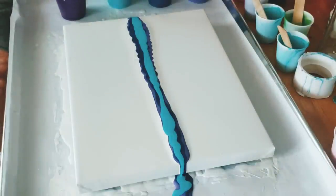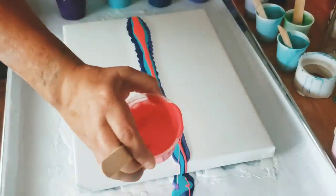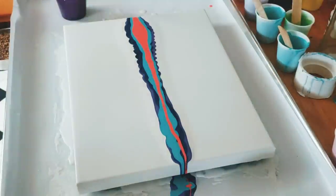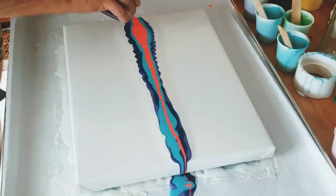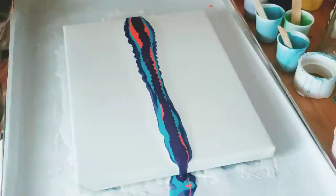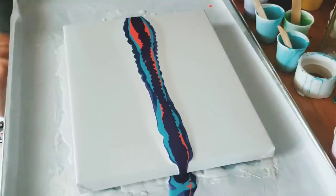Then I think I'm going to put in some of my fluorescent pink. Just like that. I'm going to have to move these before I swipe. Then next, I'm going to use that custom snapdragon that I made. Oh, this color is just delicious. Delicious, divine, scrumptious, scrum-diddly-umptious, every word that you can think of, it is.